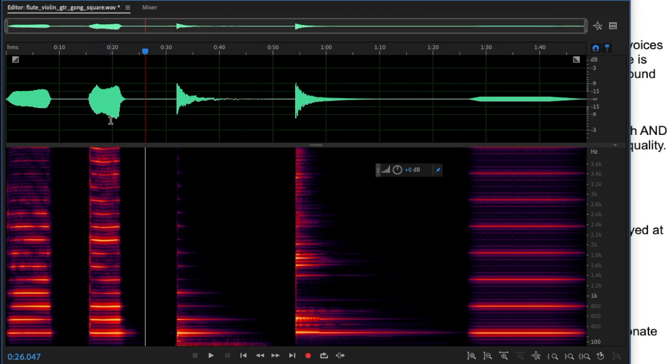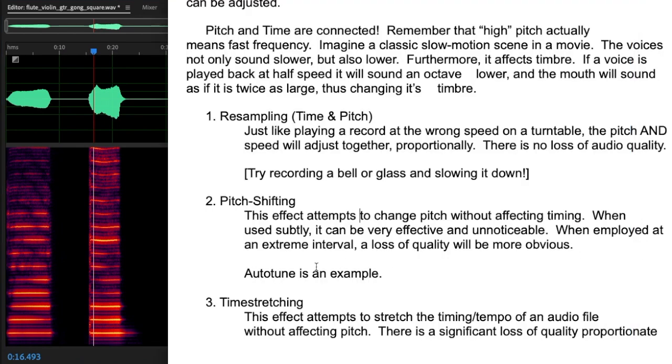So there are other ways you could get around this by looping your sound if you're interested in stretching things out without actually losing the audio quality. But hopefully that makes sense why, because pitch and time are naturally connected. Either we change both or we change only one and know that our quality is compromised.